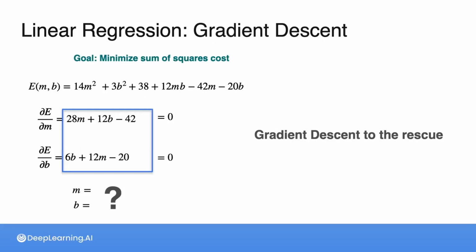Now, notice one problem here. When we solve this equation of 2 variables and 2 unknowns, that can be pretty hard, especially if you were to have many variables. Solving an m by n system of equations can be pretty expensive. Is there a faster way to do it? The answer is yes, and you're going to see it next in the class. It's a method called gradient descent, which actually helps minimize functions in a pretty fast way. So stay tuned for the next few videos where you're going to learn gradient descent.